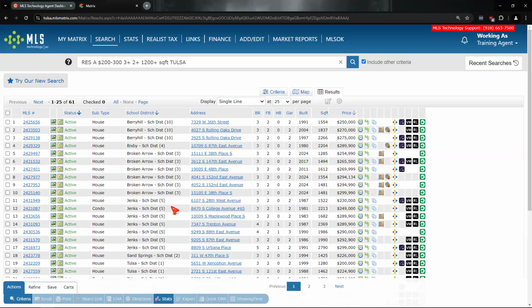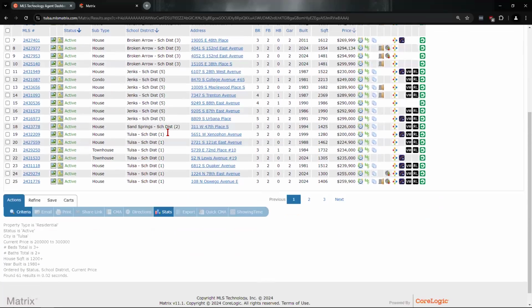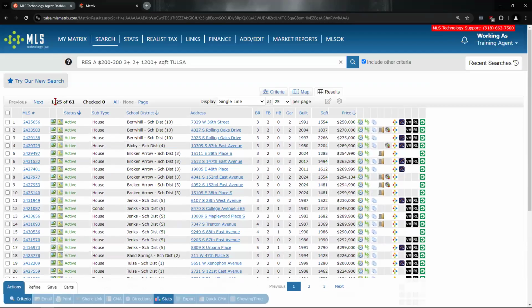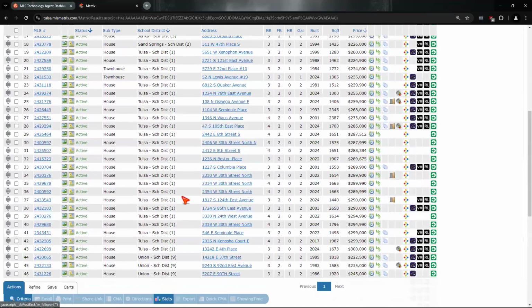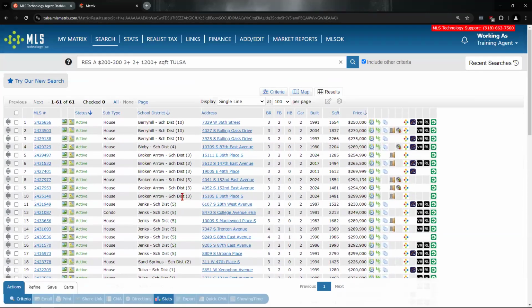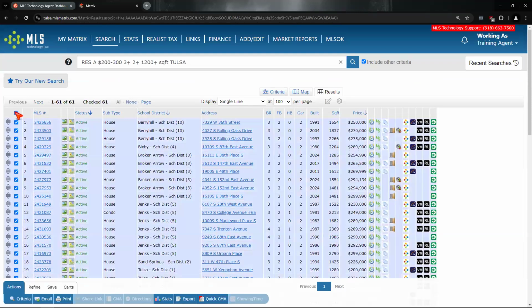To the right of that is how many results you want to view per page, which can also be really handy if you have more than 25 results and you want to see them all on a single page. You can definitely do that by adjusting this count per page. So for example, we have 61 results. Maybe we want to go ahead and change this to 100, and that way we can see all 61 of our results on a single page. That gives us the option to actually view all of our results without having to click next to go to a different page, and check or uncheck all of them using the box at the top left.